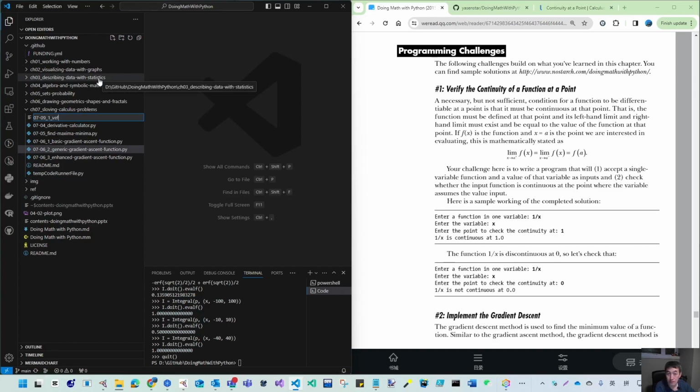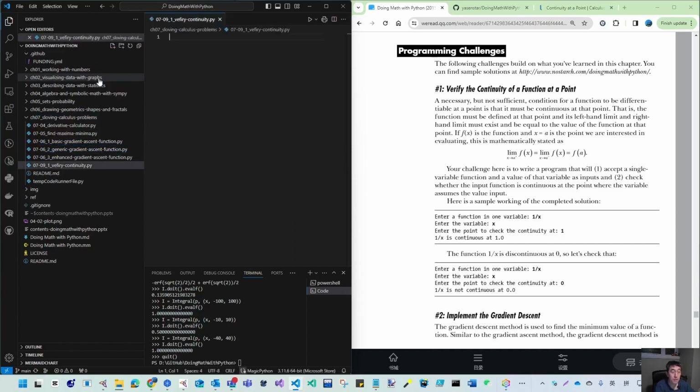What we call this is verify continuity. The purpose is to verify the continuity of the function at a given point.